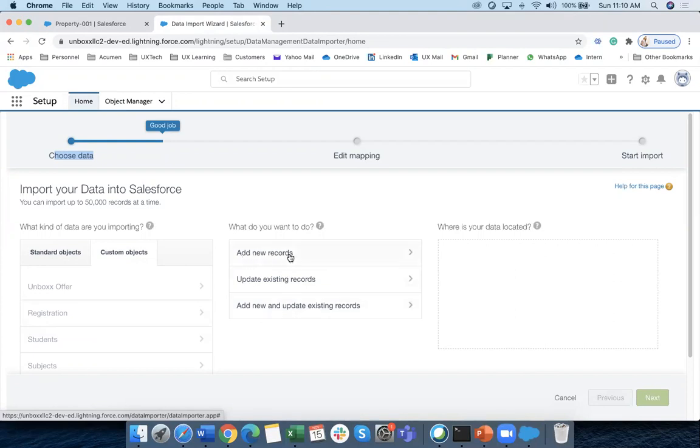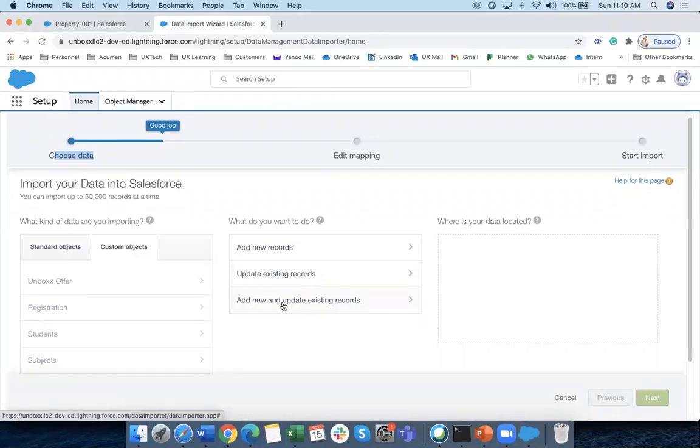Either you can add a new record, which is equivalent to insert; update an existing record, same as in the previous one; or add new and update existing, which is upsert. So add, update, upsert are available, but if you remember, we also had delete and export all. Those two options are not available.